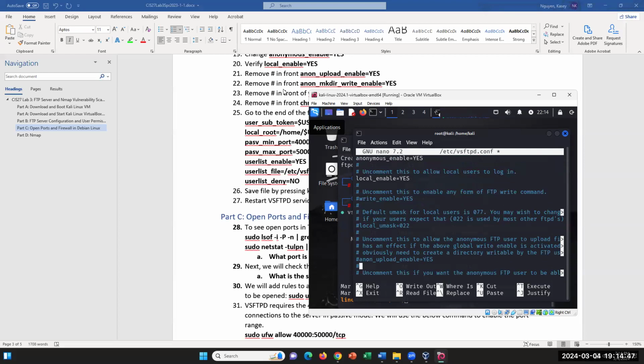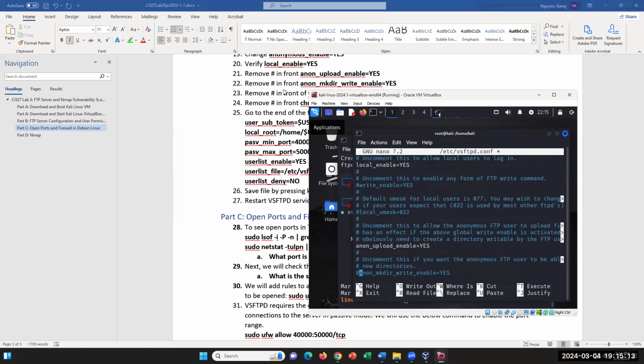So you have to go down. There's upload enable. So you're going to move your arrow to that line and then take out the comment. So now it's white. Whenever it's white, the setting that's in this file, when we save it, it's going to be seen by that system. And then we're going to allow the anonymous user to make a folder. So just delete the hashtag.